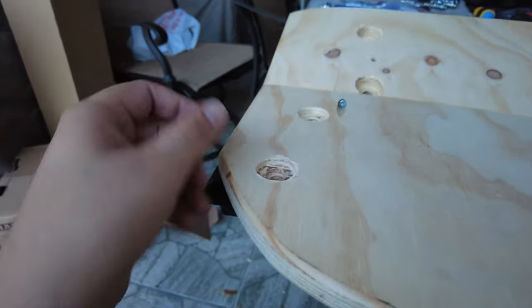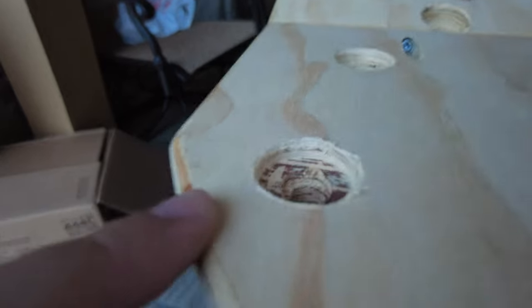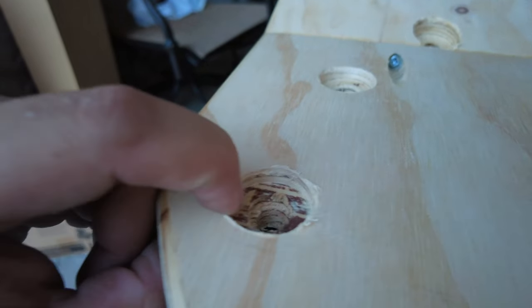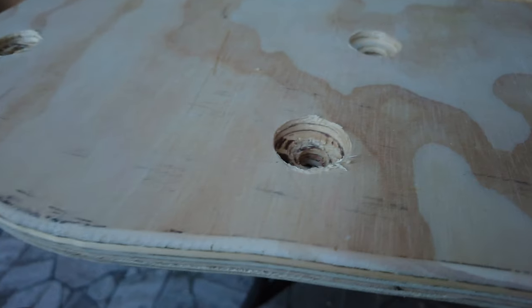So these are the holes for the compressor here. And they're double countersunk, so first one here and then that little one inside there also. So pretty cool. So I'm very, very tired. It's been a long day, and I'm gonna call it here.